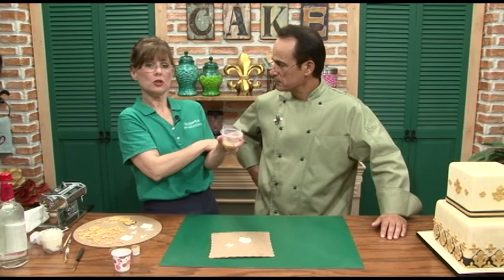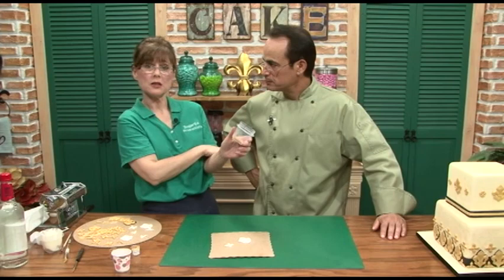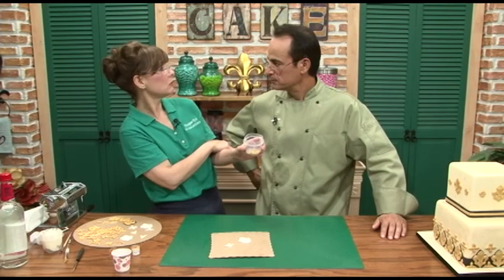I never thought all the vodka would evaporate out of it, and you're left with a new dust mixture. Exactly. It's your mix, your own custom color. You don't have to throw it away. You don't have to waste it because dusts are expensive. You put it on the shelf, and you've got it for something else. So if you make too much, you're not going to waste it and throw it away.